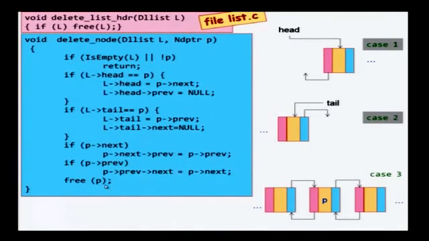Okay. So we have seen two easy cases, one is delete the head and the other is delete the tail, and now we will see the difficult case where P is an intermediate node. So in this case, we have to remove this node. So P previous's next node should be the next node of P. So this link should point to the node after P.